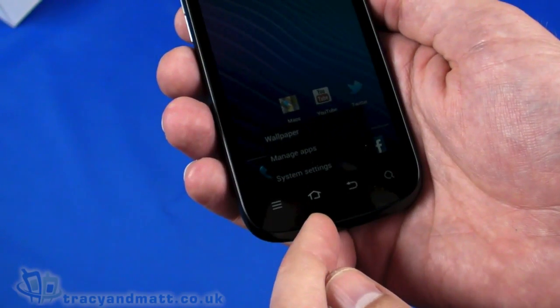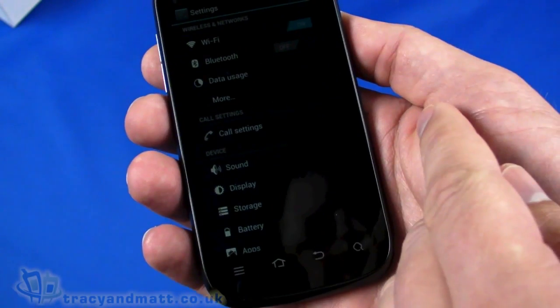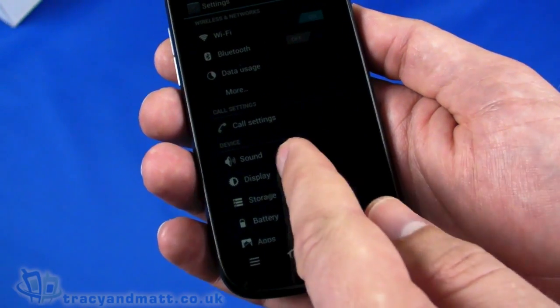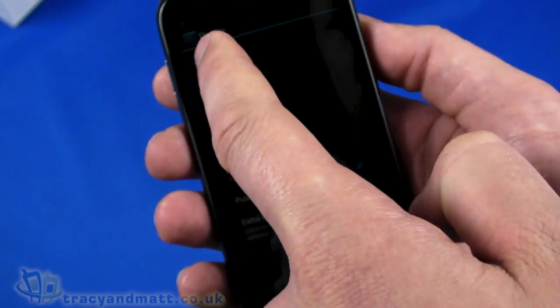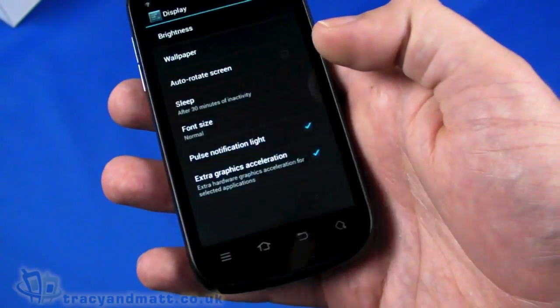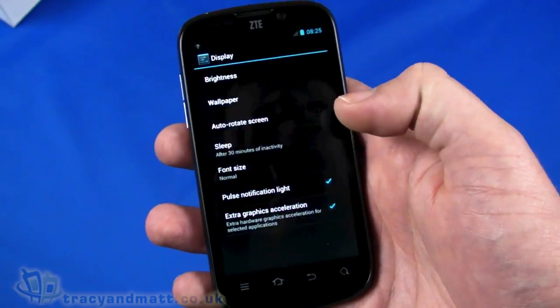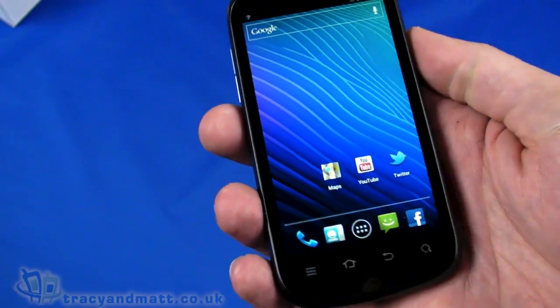So let's go into system settings. Wi-Fi is on already, so we're going to go into display and brightness, and let's turn that. There we go. It was at minimum, so let's turn it up to maximum. That's much better. I can actually see what I'm doing now. So let's come back out of there.